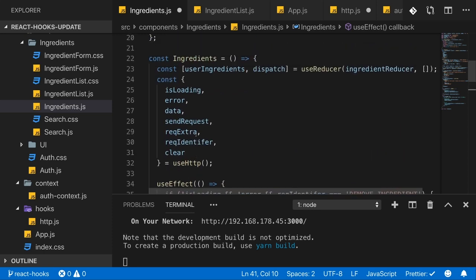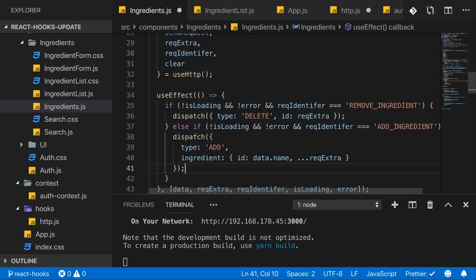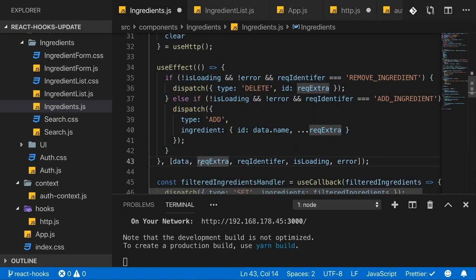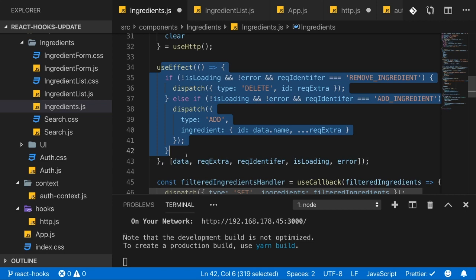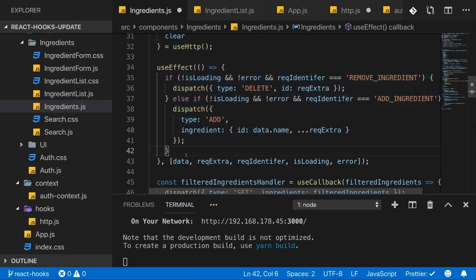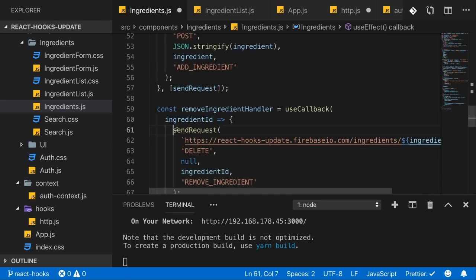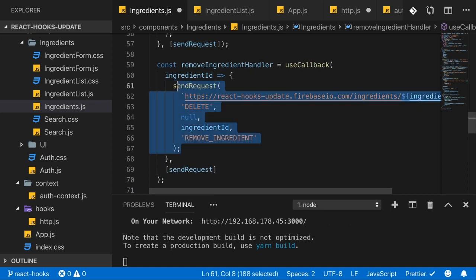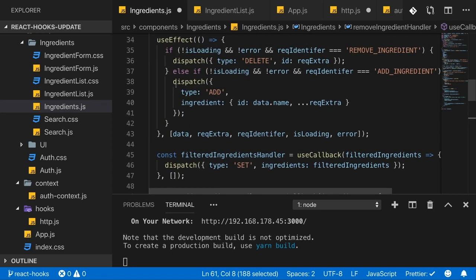Because I believe it's a very clean code in the end, where we have a clearly defined place where we change some data in our component here, and we could have multiple useEffect calls, of course, if we have multiple side effects. So we have a clearly defined place where we do that, and we have another place where we dispatch our actions, so to say, where we send our requests. Again, it is something that certainly takes time getting used to.